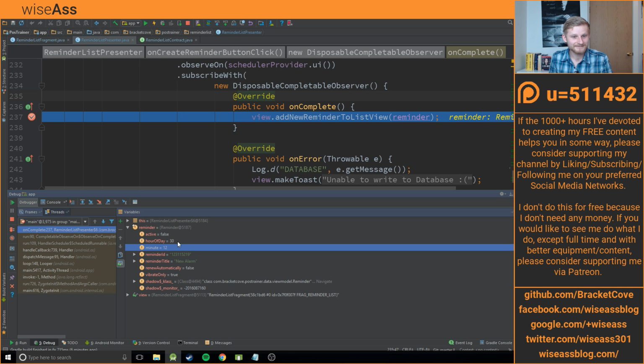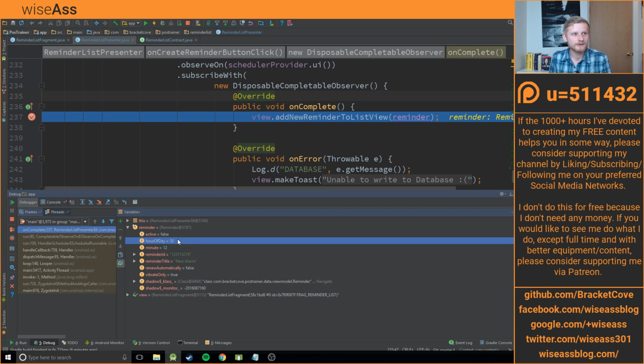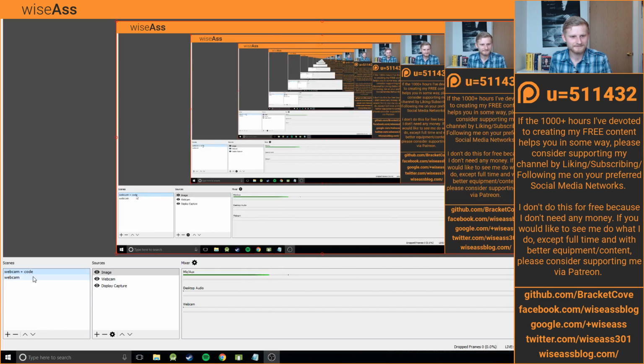Okay. I think I just found the issue. The minute says 12. The hour of day says 30. I might be wrong about this, but I don't think there are 30 hours in a day.